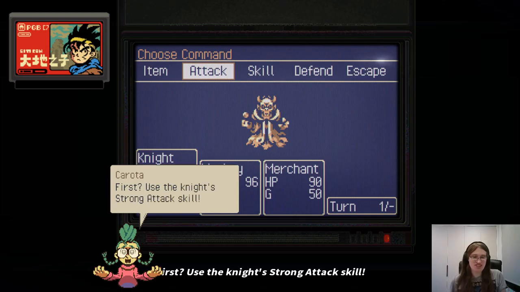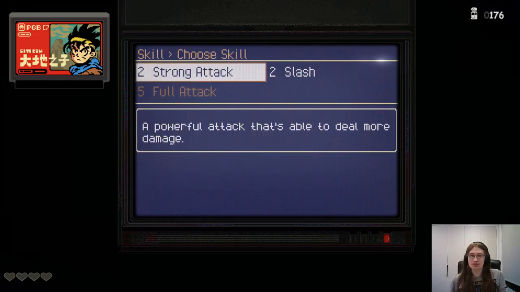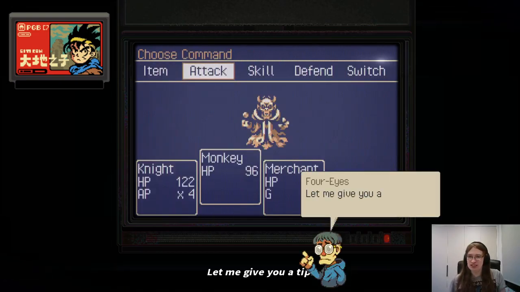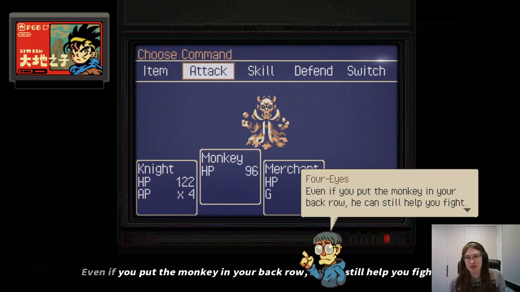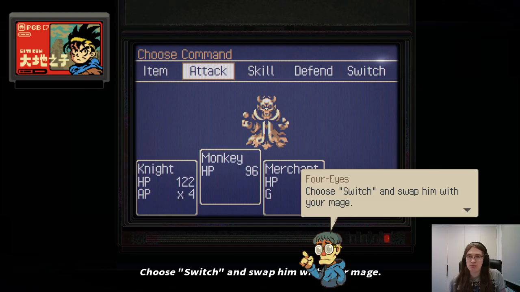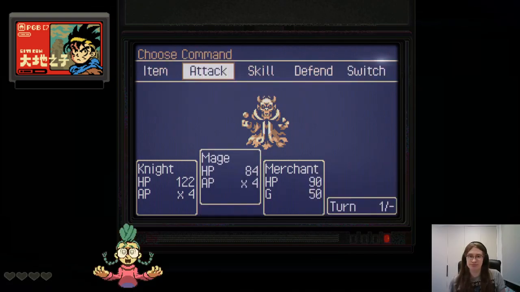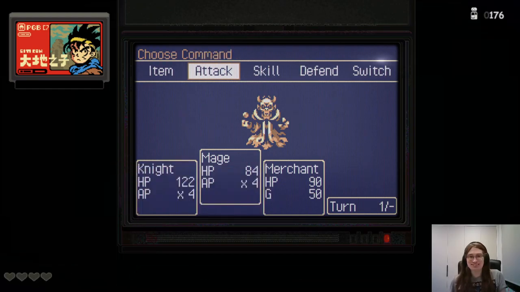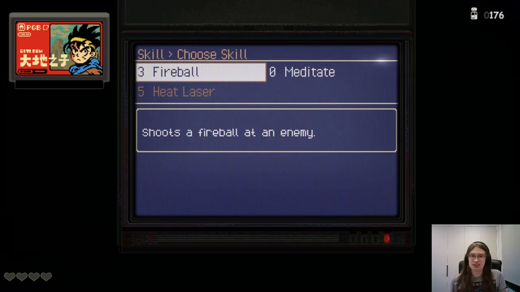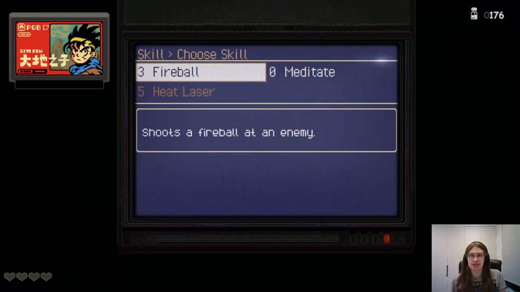Oh, Kuroda's cute. I like the little pigtails. First, use the knight's strong attack skill. Strong attack, Demon King. Let me give you a tip. Even if you put the monkey in your back row, he can still help you fight. You just switch to swap him with your mage. Just like that. Now you can use your mage's skills. Heat blade sounds good. Not enough AP. Okay, fireball then.